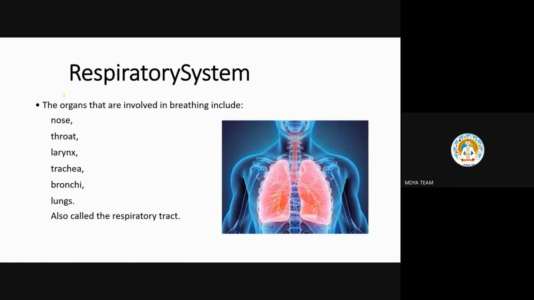So now we'll start. So what exactly are respiratory disorders? Hopefully you all know that this is related to our lungs. As a short note, we understand that it is related to our lungs or upper respiratory tract. All of you know this, but for a little glimpse, I have put this here. The organs that are involved in breathing include the nose, throat, larynx, trachea, bronchi, and lungs. We all know that this is called the respiratory tract. The pipe that is the trachea, touching the lungs and coming from the nostril inside, this whole thing is the respiratory tract.